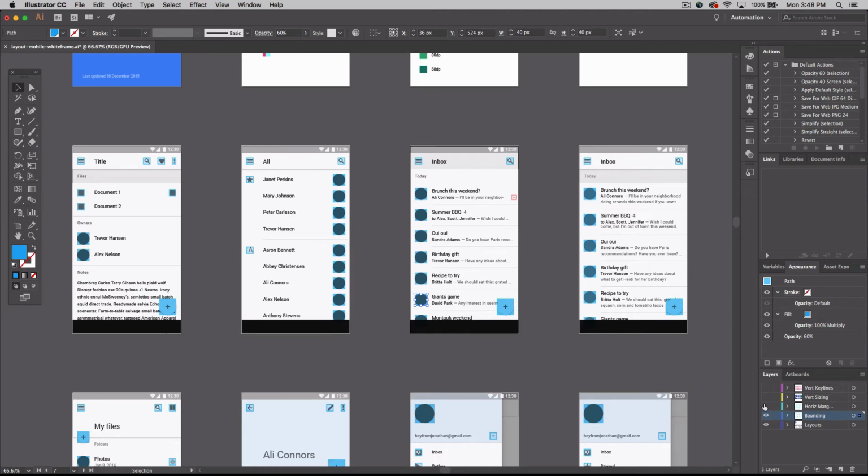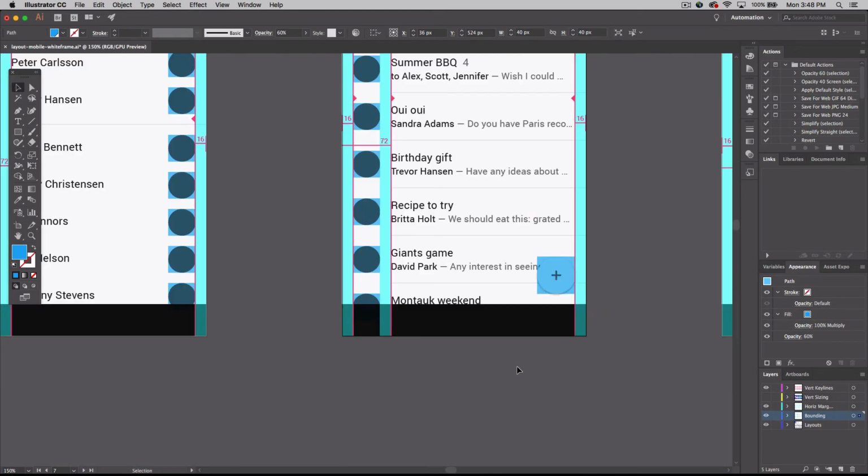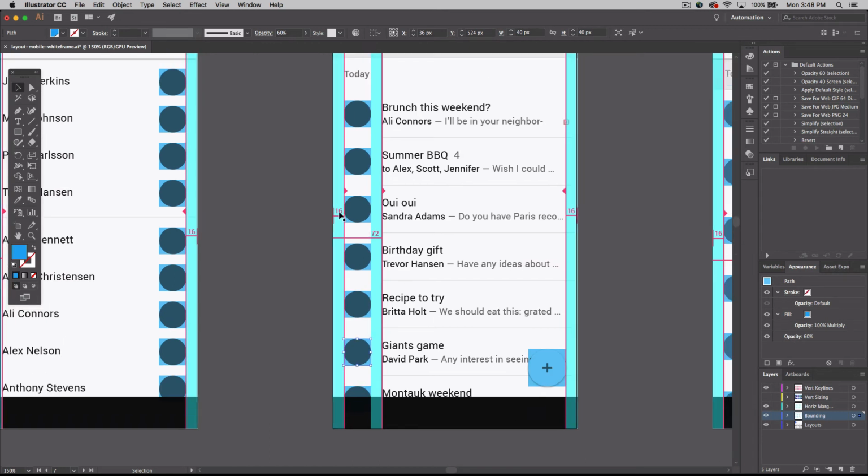Another very useful measurement is the horizontal margins. What this shows you, and also if you turn on the vertical key lines, is the recommended padding. They recommend 16 and then 72 width before you would start to input any type of text.